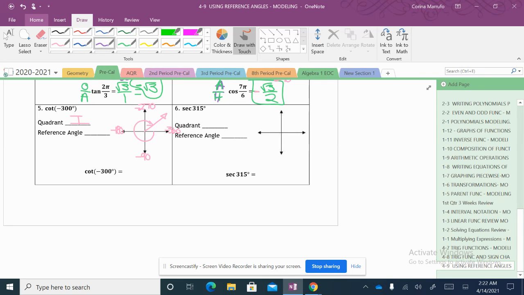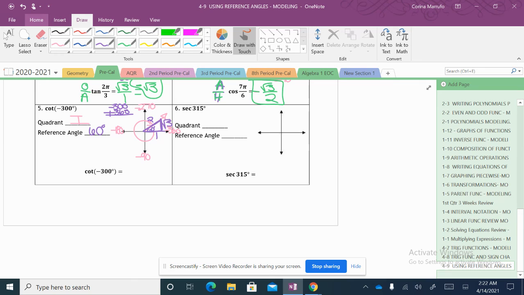To find our reference angle, we're going to take negative 300 and subtract a negative 360, which ends up turning to a positive. So that means our reference angle here is 60 degrees. So here's my triangle. This angle here is 60. The one across our 60 is the square root of 3. Our hypotenuse is 2, and the one across the 30-degree angle is 1. All of them are positive in the first quadrant. That means cotangent will be positive in the first quadrant, so I can leave it as a positive.